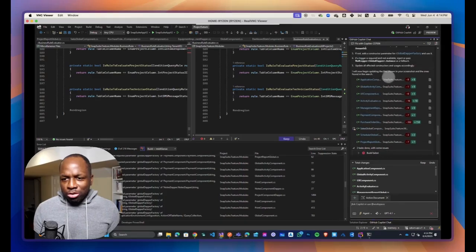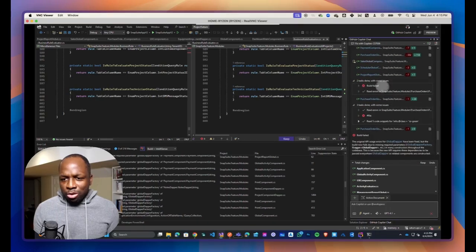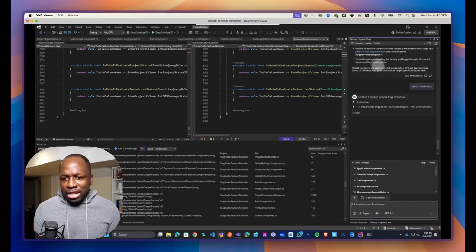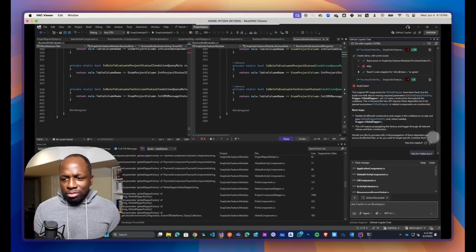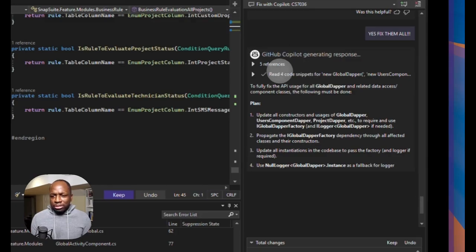it starts out really well by getting all the files. See here, 25 references, 12 files. And then fast forward, run into some build errors because it's still testing, fix a couple more, and then it stops. And then what it tries to do is tries to get more context again.